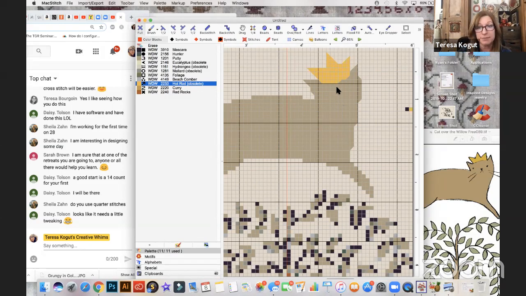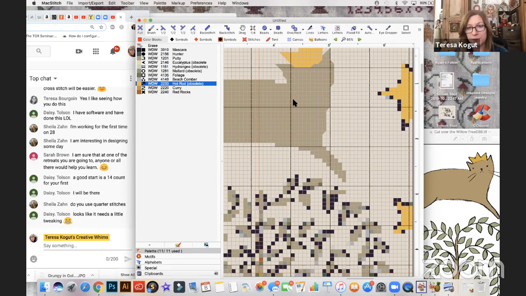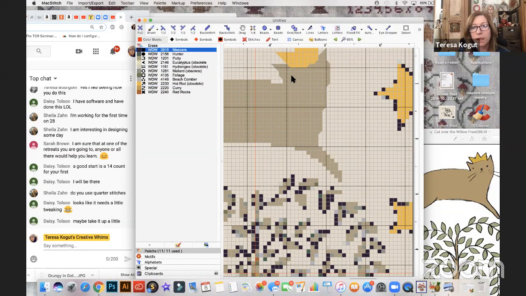But for now, it's looking like it's sitting on his head. Yeah, definitely. Okay. So, and then like for his eyes, and his little cute nose.